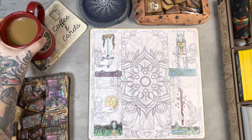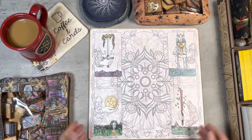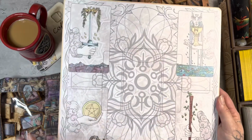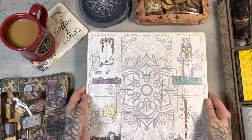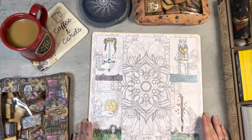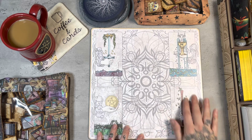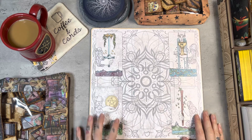Good morning. So I wanted to share something with you today that is a new creation. It is this tarot casting board based off of some images that I'm reworking my way through the Rider Waite-Smith deck, and I'm cleaning it up in my own personal style. So what that means is I've been outlining, kind of not changing it, keeping it intact, but just making it more crisp for my own personal liking. And then of course I have been coloring it in the way that I like to color my own personal cards. So this board stemmed from that.